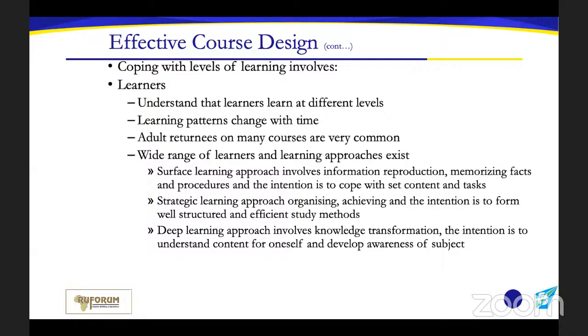If we leave that and we move into another approach called strategic learning approach, this form of approach is all about achieving. Learners go out there to achieve. It's not simply reproducing what has been given to them. They want to go beyond, they want to achieve. They're strategic in nature. And the intention for this is to form well-structured and efficient study methods.